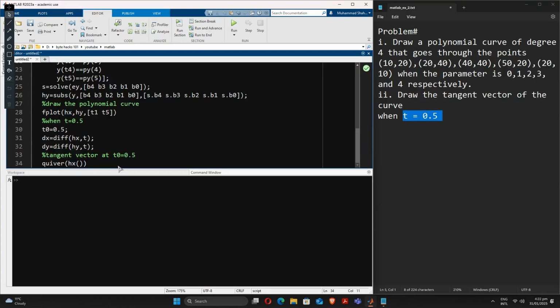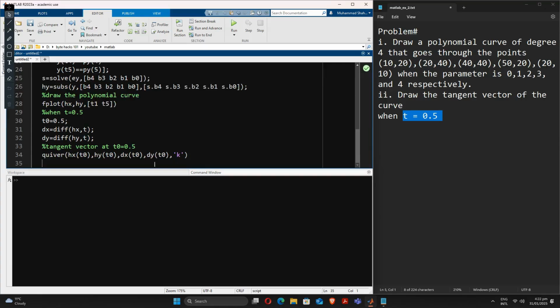Since we have to draw the tangent vector at t0 or when t equals 0.5, we will use t0 here. And we will give it a black color so that we can differentiate it.